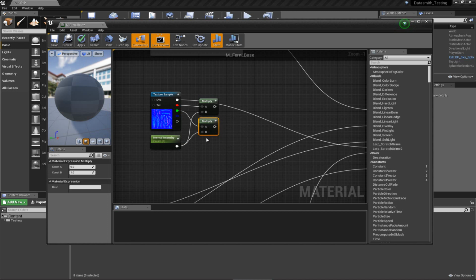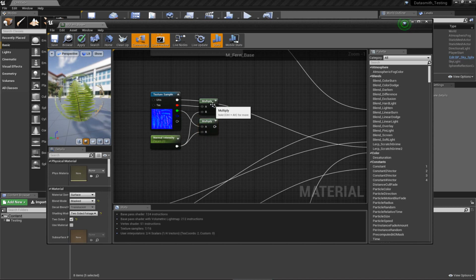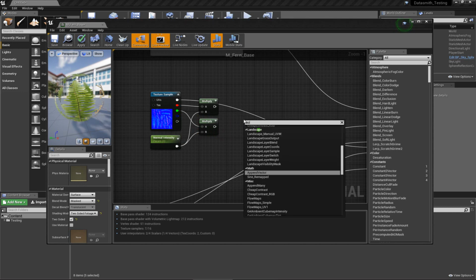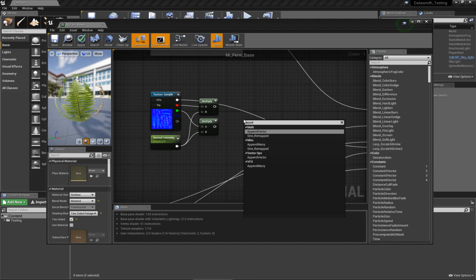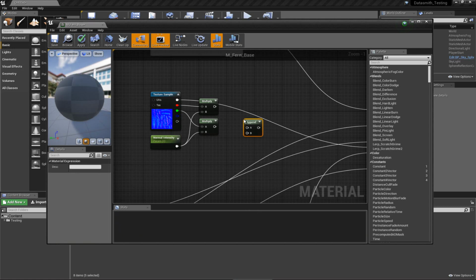All right, awesome. Now I want to get both of these into one node, and that node is called an append node. So append vector will allow me to take both of these and output them as one.